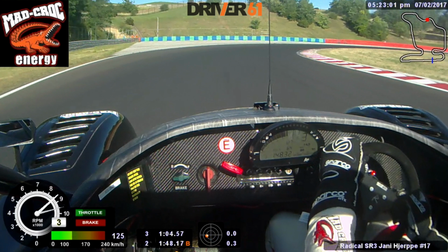Just as a side note, on the exit here, you can see that again there's this concrete tarmac runoff on the outside. It's unlikely that you'll go off here, although in this year's Formula 1 we saw quite a few of the cars go off into this runoff, and some of them go off into the wall. But generally, it's not a piece of the circuit or the runoff that we'll be using.